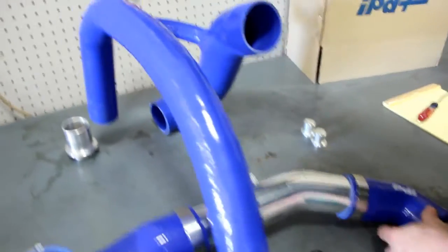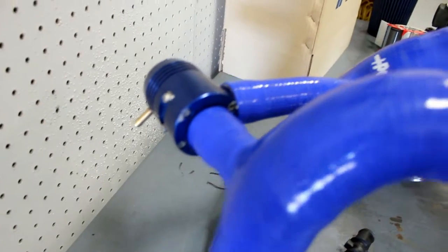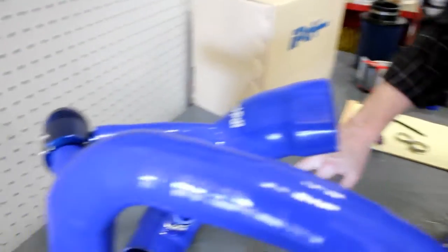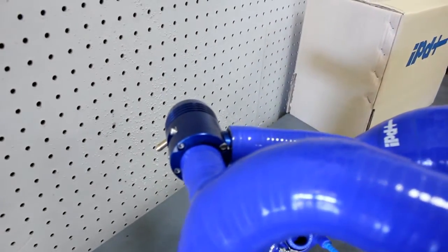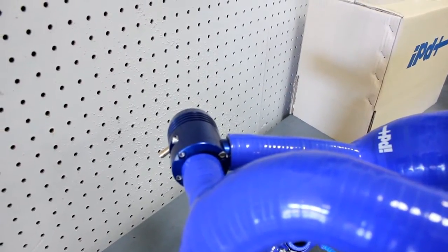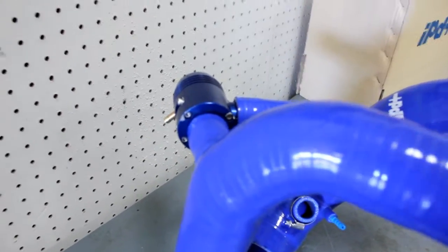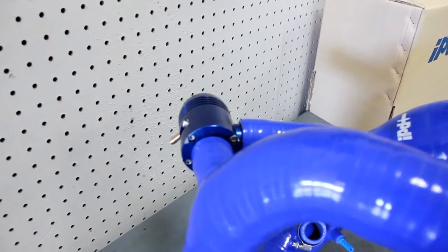If you choose not to use a heavy-duty bypass valve like this, and you want to stay with your stock bypass valve, the tubes do come with block-off plugs so that you can use the factory units. Just a quick note, the diverter valve is used because our turbocharger will not have an integrated compressor bypass. The larger turbocharger, you will have to utilize something different, whether it's a Bosch replacement or our HD version of a diverter. But for stock turbo applications, you can actually block off.